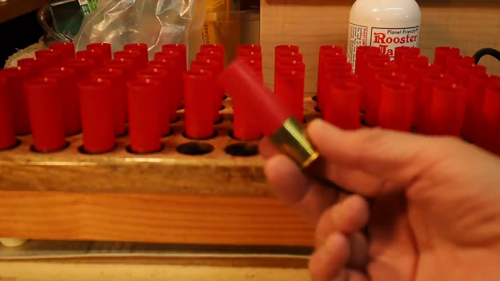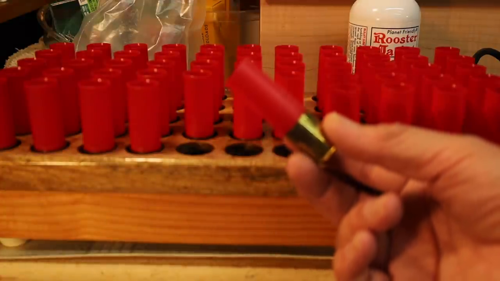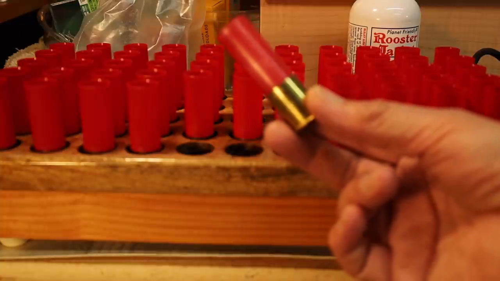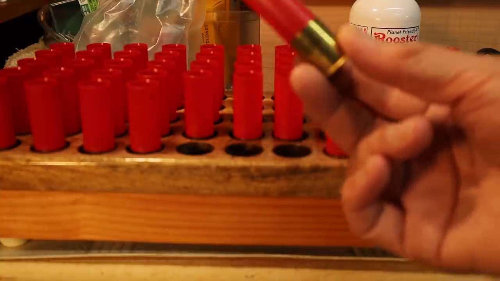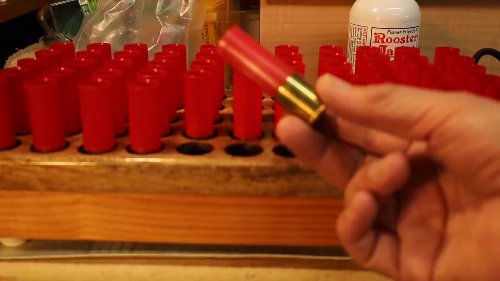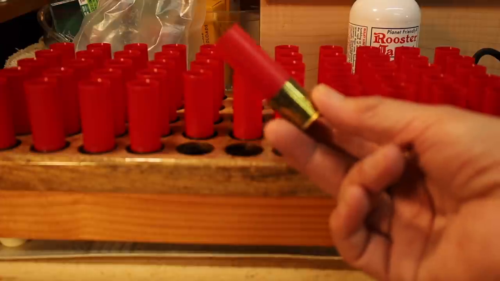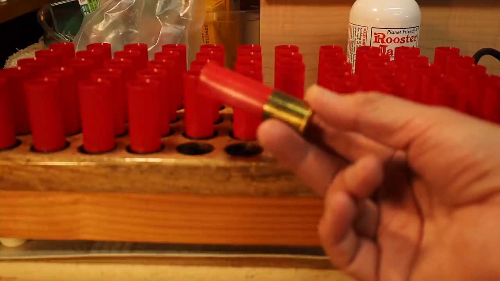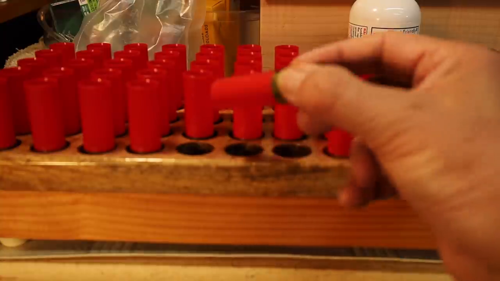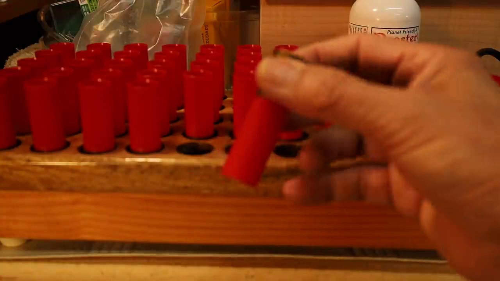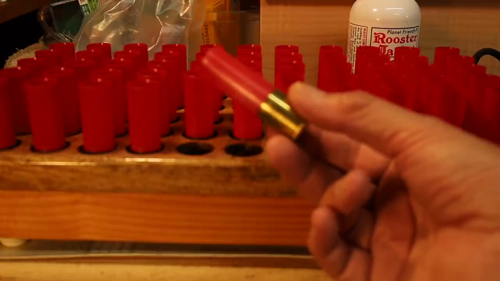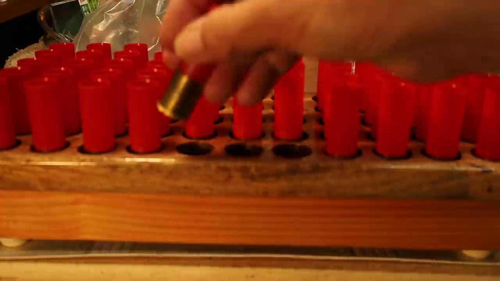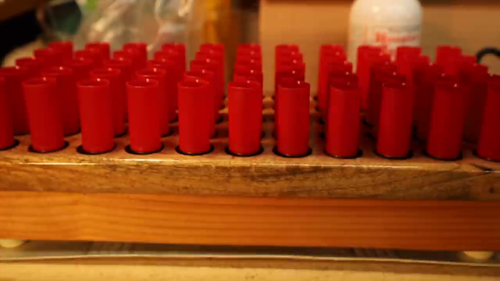The next thing is hulls. You can use once-fired hulls picked up at ranges where they shoot factory slugs. The empty hulls, no one ever wants those. You can pick them up and use them again for no cost. Or you can do what a lot of us do, which is buy brand-new 12-gauge hulls with high brass from BPI. These are from Fiocchi, and they're already primed. So you can get primed hulls and not have to pay hazmat. Real good way to buy shot-shell primers - already primed hulls. I got some of these from BPI before the shortage.